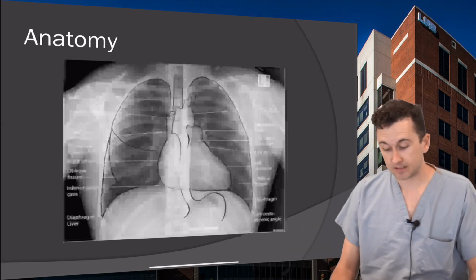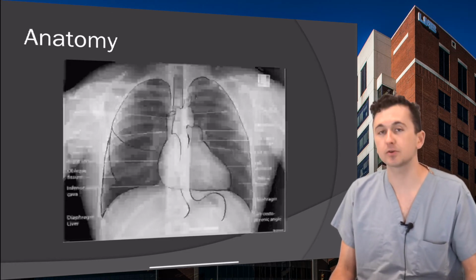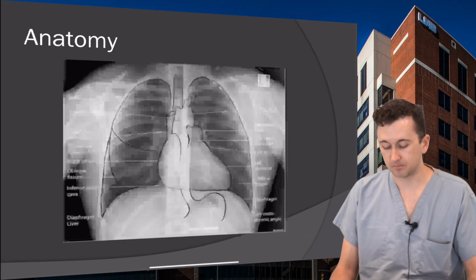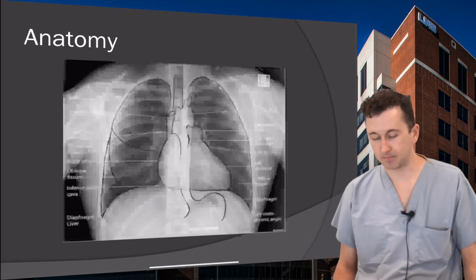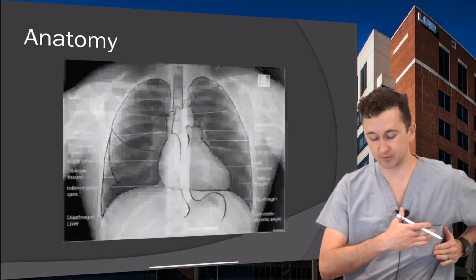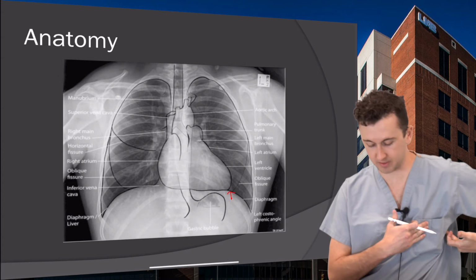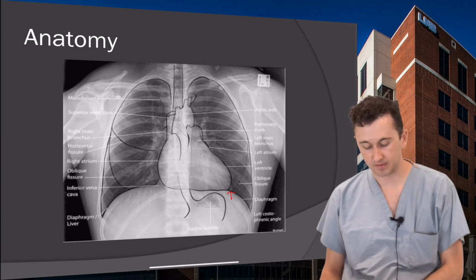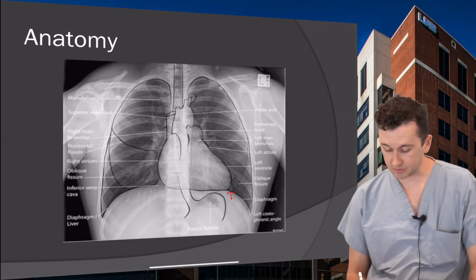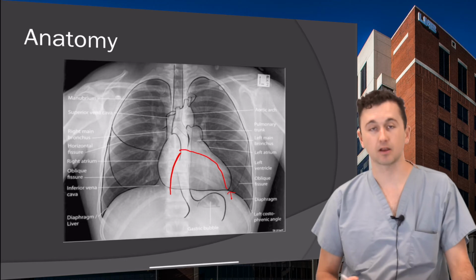One thing that attendings love to pimp students on is the chambers of the heart when you're looking at an x-ray. So remember, the apex of your heart is rotated posteriorly, and that's why your PMI is way over here as opposed to being more anterior. And so when you're taking that two-dimensional image on an x-ray, the majority of what you're actually visualizing, so this whole area here, is actually all right ventricle.